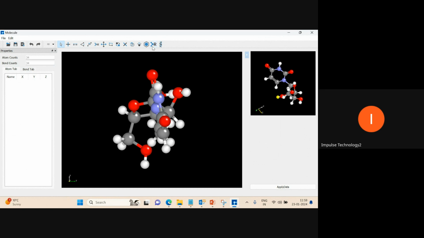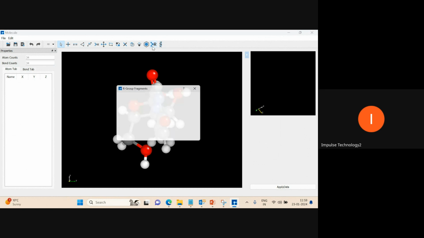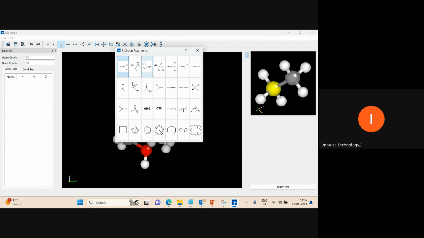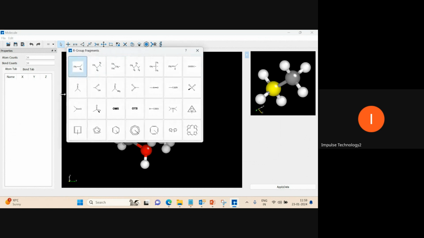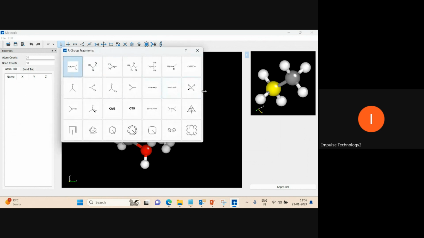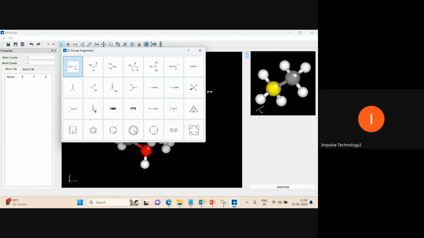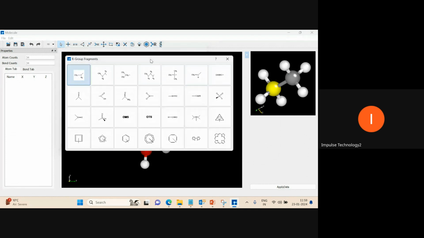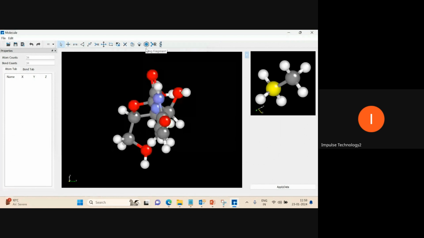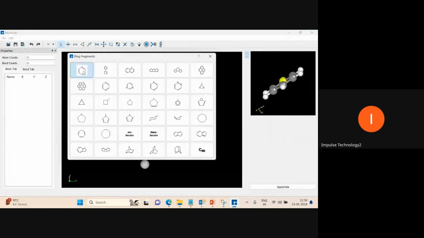And here you can see this is the R groups fragmentation that will help you to design your molecule. And you can see this is the ring segment. You can see this is the benzene.